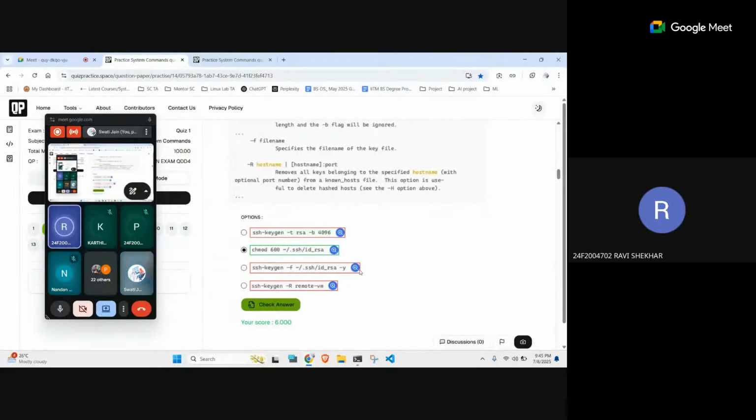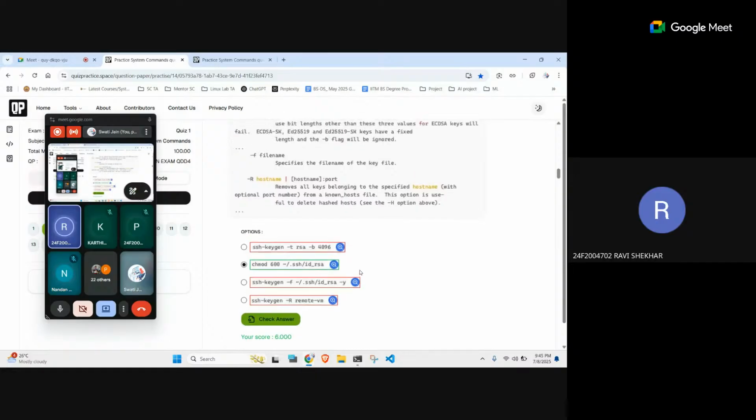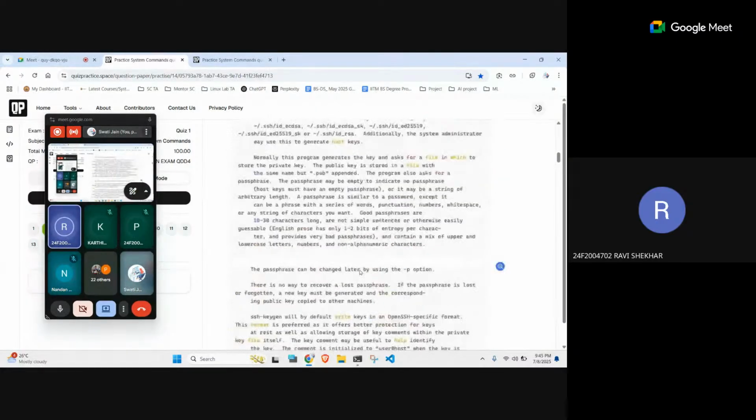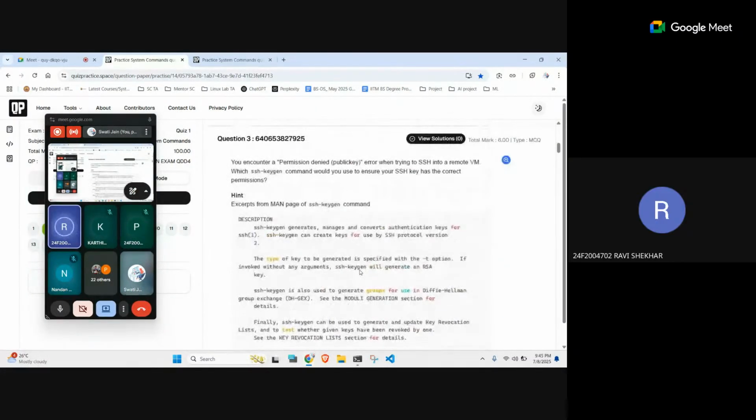Ma'am, I didn't get the purpose of this question. I mean, the entire paragraph has been given. Now, what are we supposed to do? Read the entire paragraph and then search for the answers, or should we already know the answers? What ideally I would do, I'm just telling from my personal experience, I would read the question first, not read the hint right now. If it is a very long hint, don't read it.